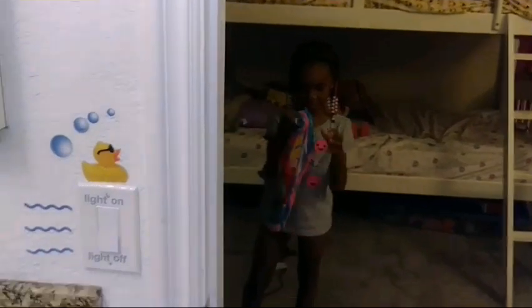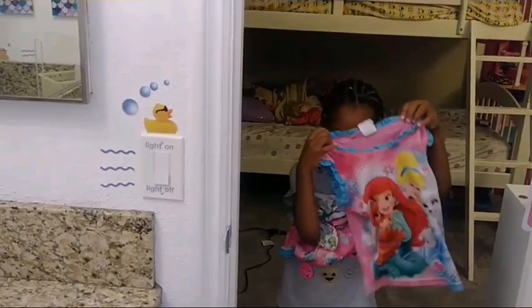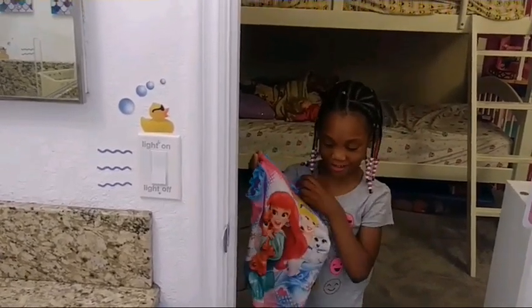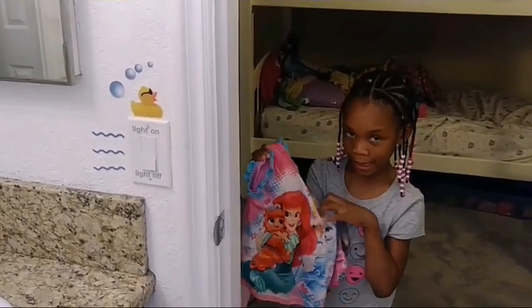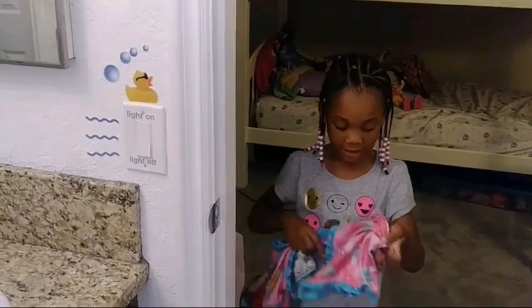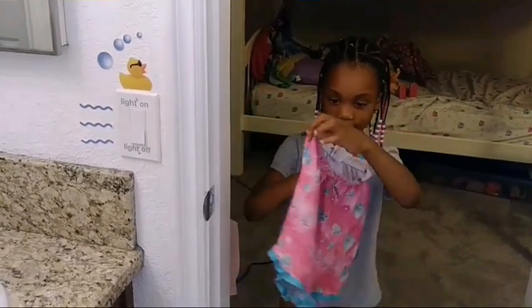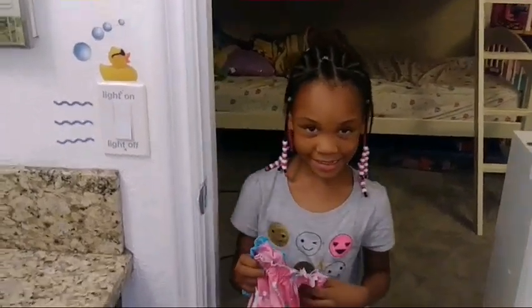Okay. So Kalia's getting ready to shower. Come on, baby. You gotta shower. I like Ariel and my sister's Cinderella pajamas that match. Okay, let's get your shower. Come on. Okay, see you guys when I'm done with my shower.